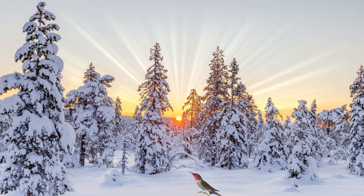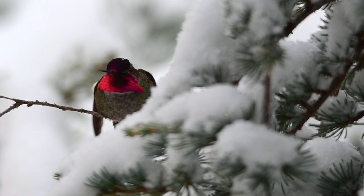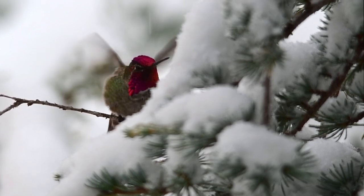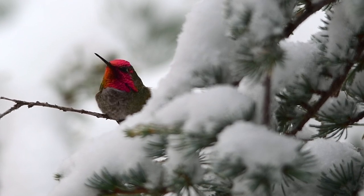Torpor allows the bird with the fastest metabolism to get up at sunrise refreshed and ready for the next day's feeding frenzy, even in the winter when the snow is falling. So now you know what torpor is, and why hummingbirds appear to sleep upside down. It's all part of their amazing design.